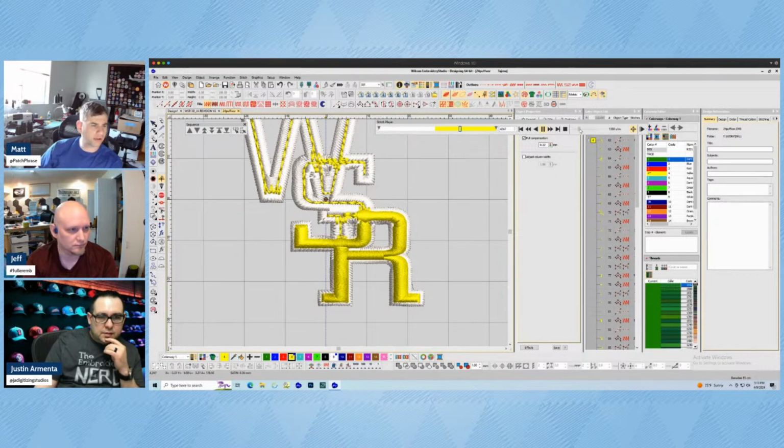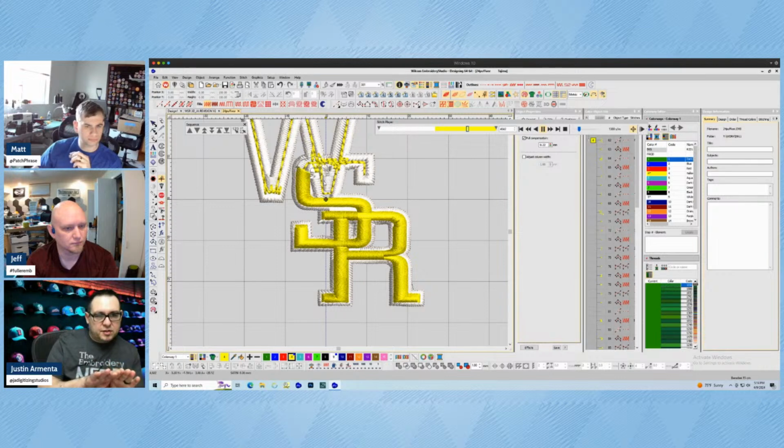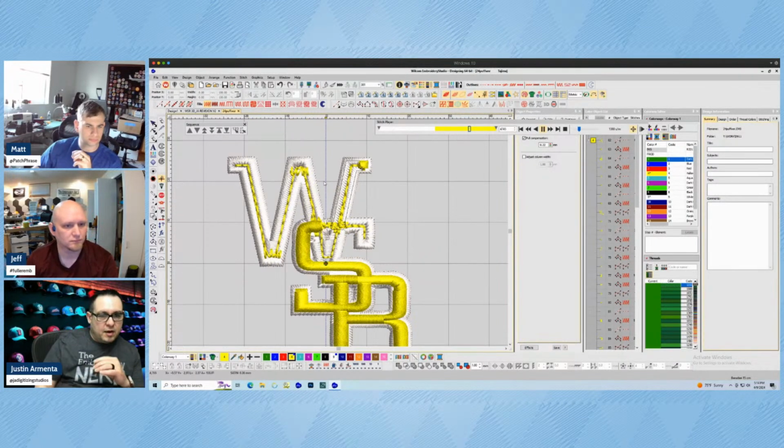And the bird's nest was where the W meets the S, I believe, right? Yeah, right in here. So just looking at the border itself, there are some areas that had some really tight spots, with overlapping satins that seemed to be laying right on top of each other at the edge of where they're actually going to be sewing, and also those really short stitches in the bridges. So Justin, if you want to pause it right here.